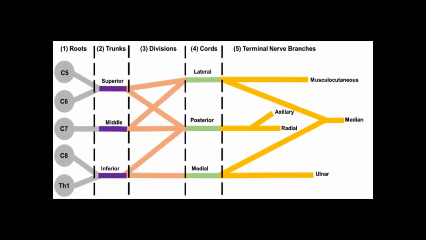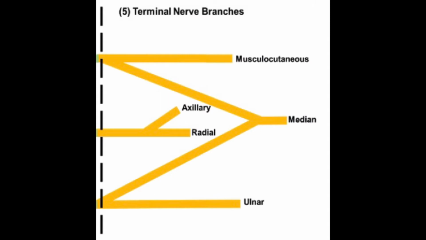Okay, so now I just want to give you guys a couple more tricks to help you distinguish between the nerve branches. As you can see here, there is a letter M being formed by the cords coming together to branch into our musculocutaneous, median, and ulnar nerves. To help me remember them, I called this area Mickey Mouse University. So Mickey represents our musculocutaneous nerve, mouse is our median nerve, and the ulnar nerve is our university.